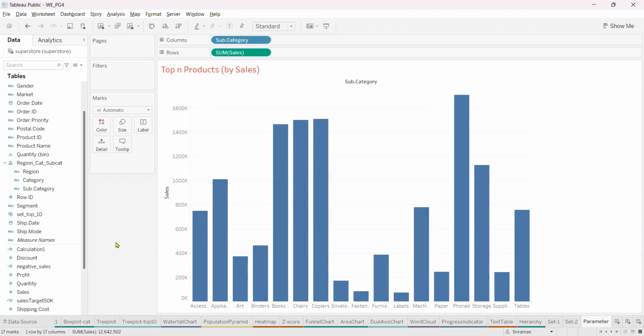Now I have given top n products by sales. I'll change this later so that the n changes according to the number of products. For the time being, I have just put this.